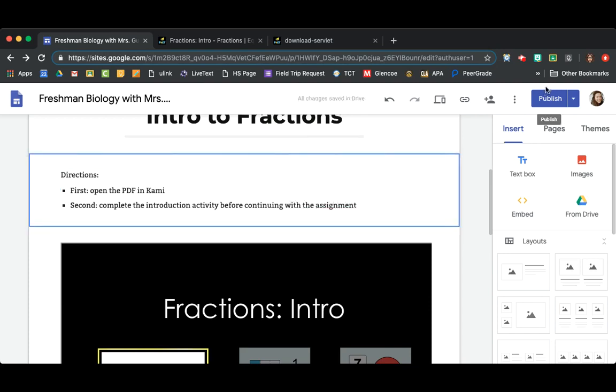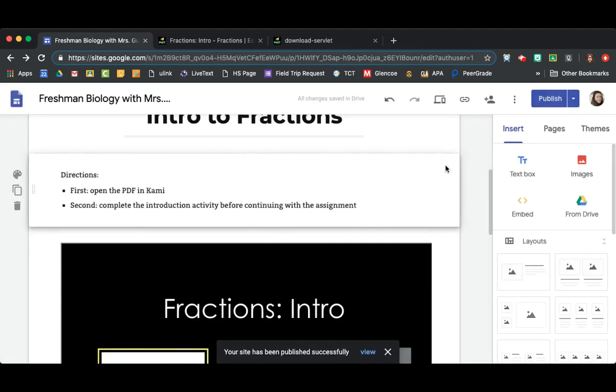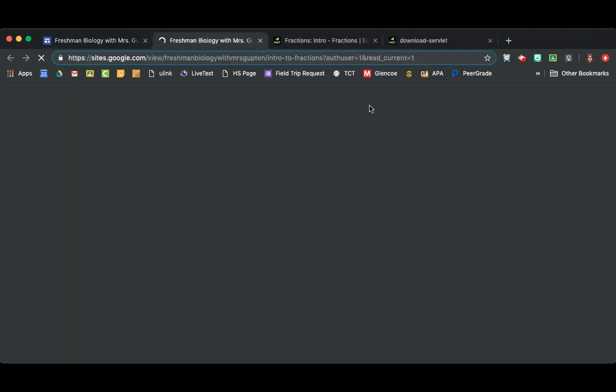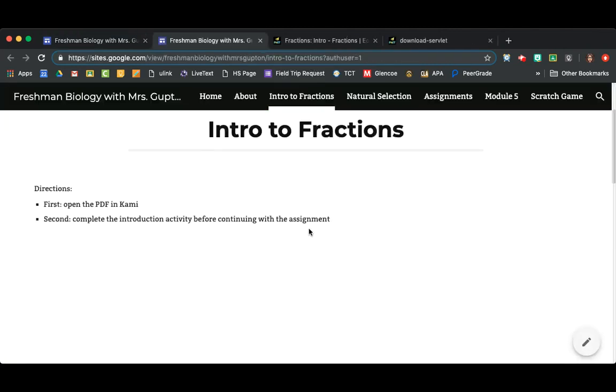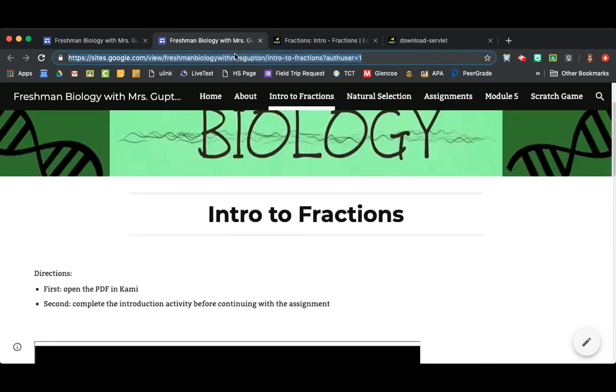Okay, so I would hit publish, and then I'm actually going to view my published site on this page because I'm going to hyperlink this into the Blackboard.